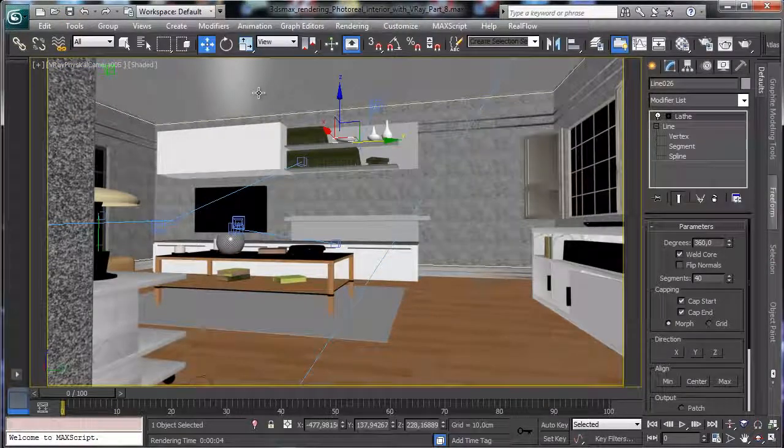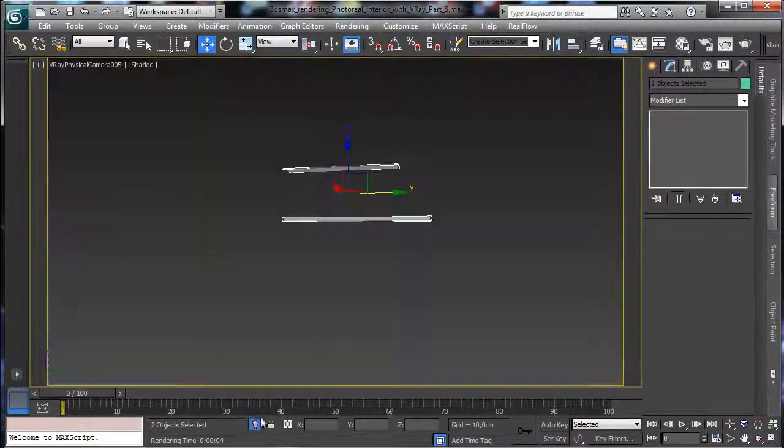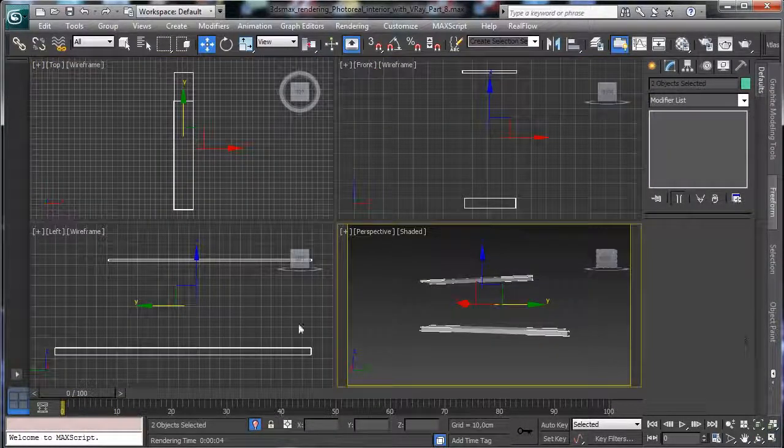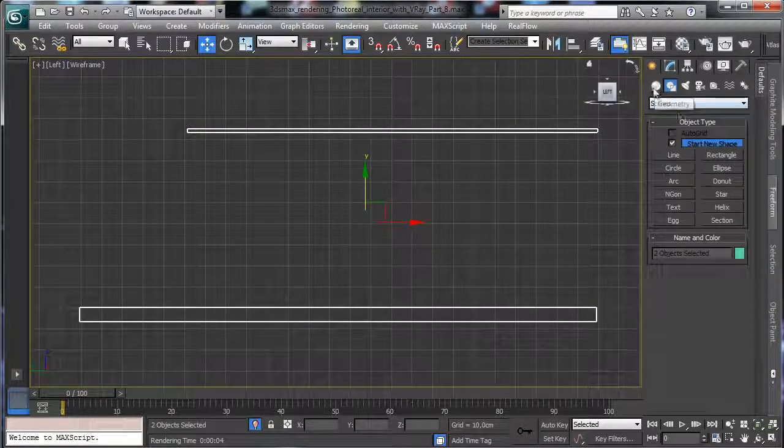Okay, so let's close this one, and let's go to model a lamp. So we pick these two meshes. Let's use a perspective, and back in all the cameras we can model it. Let's do something simple.